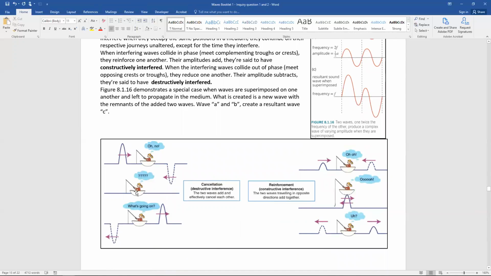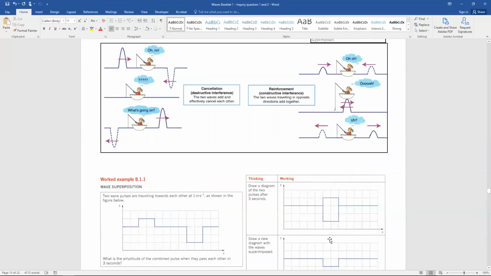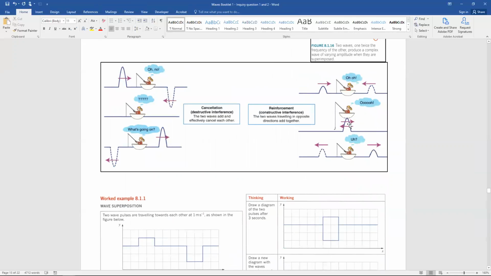Or the most blunt example is this, where you have two waves coming at each other, equal amplitude. When they get to one point where they meet, nothing happens, but they continue on. It's not like they mix forever. They just mix temporarily as they pass by each other. And the other one is this, where they have same amplitude, same direction. They constructively interfere, and they go on with their merry ways. Destructive interference would be the other way around, where it ends up downwards.